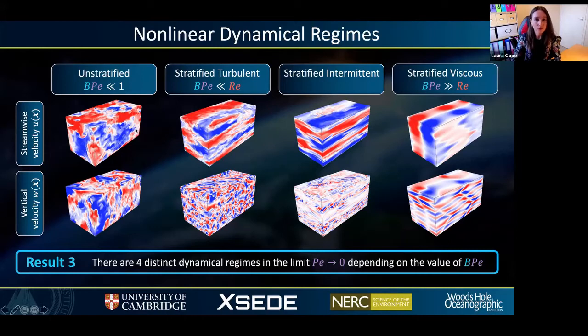Moving from left to right, when BPe is very small, the system is essentially unstratified and it's dominated by large-scale isotropic eddies that are comparable with the size of the domain. As BPe begins to increase, we enter a stratified turbulence regime that's characterized by layers of large-scale meandering jets visible in the streamwise velocity fields. These jets are accompanied by small-scale isotropic eddies that you can see in the vertical velocity fields. As the stratification, and hence BPe, further increases, these layers in the streamwise velocity fields become more pronounced and their vertical scales become smaller. The turbulence becomes intermittent, as you can see in this snapshot here.